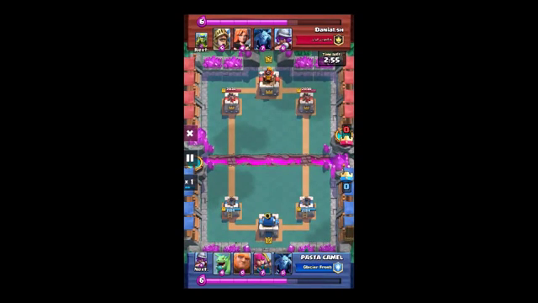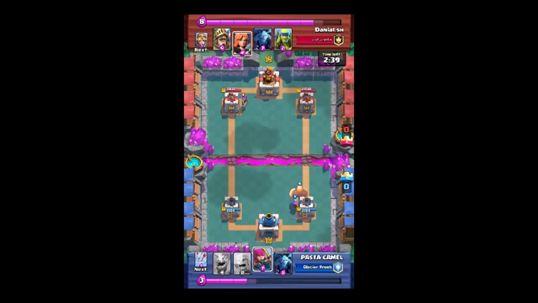Okay, so now we are in Spell Valley again. All of these are in Spell Valley. And we are fighting Denial.sh, a clan name that's in a different language that I cannot read. So he drops a musketeer and a Valkyrie, and he set up my push.